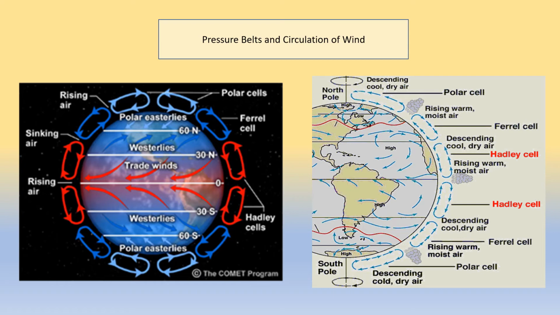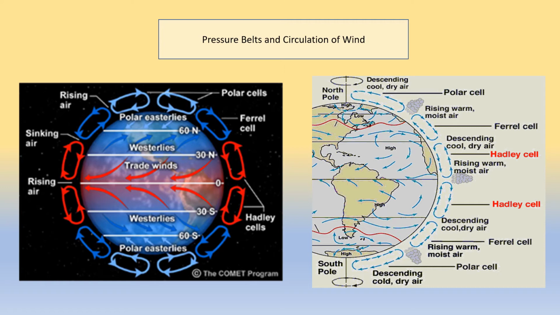poleward margin. So at 60 degrees latitude, what happens over here? The air which is cool from the subtropical area starts moving, and the cold air which comes from the poleward margin, they mix together. Now they try to push. This is all the water bodies. As the land is much colder, water is much warmer at this latitude because of the differences in the heating and the cooling.